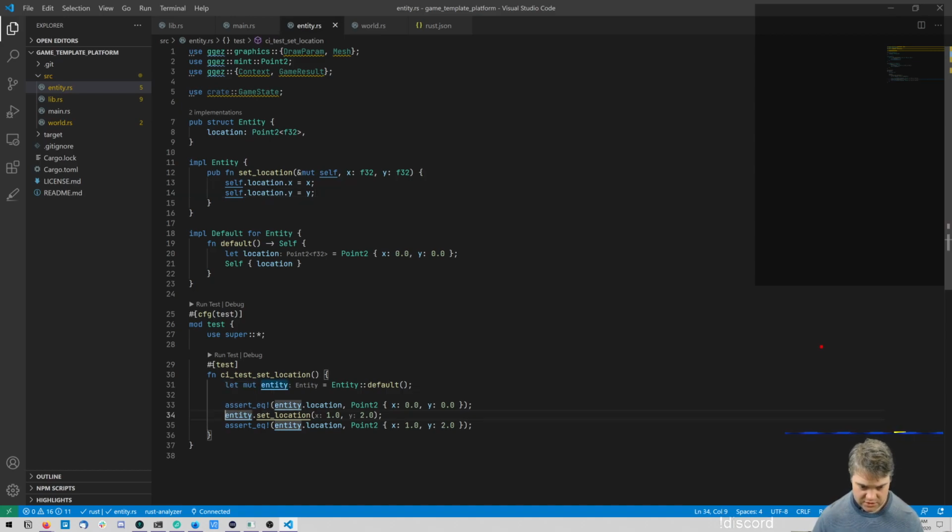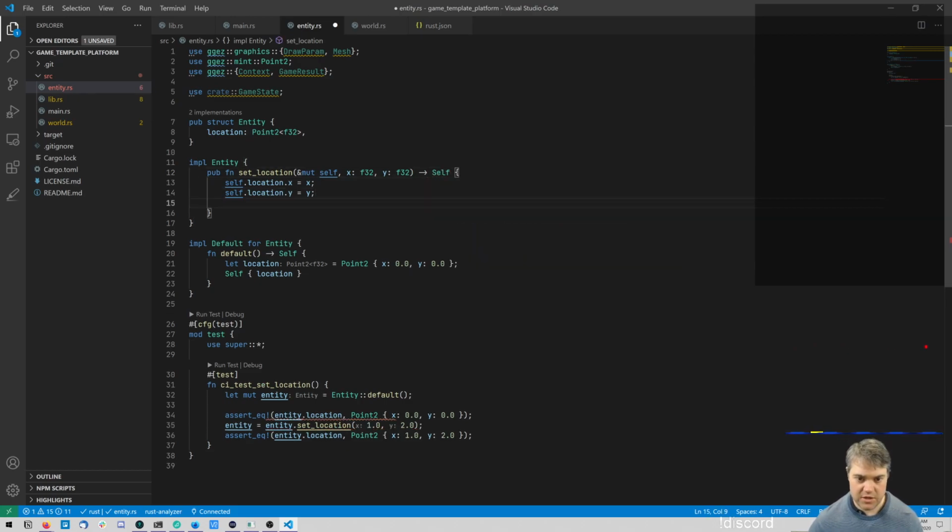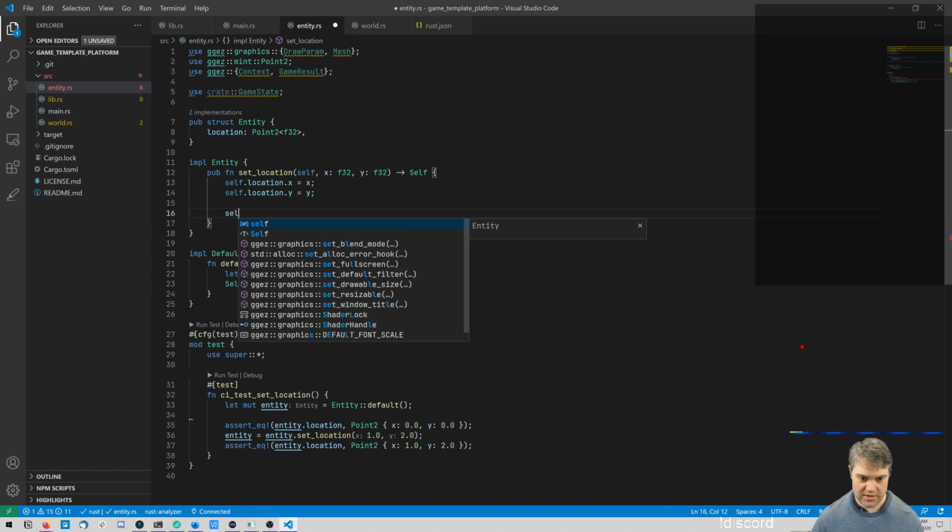So then I want to essentially do entity equals entity.set_location. You're going to return self. So we're going to take ownership of self here and then return self.